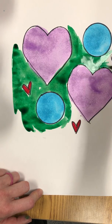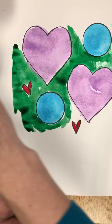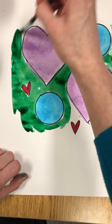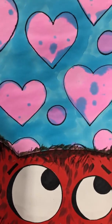Remember, you don't have to do hearts and circles. If you have another choice of a fun pattern shape, that's okay. Please don't use words, use fun shapes, okay? So maybe you want to do triangles, or you want to do some squares, that's okay too. You decide. Lots and lots of choices in this project. So hopefully you have an idea now of what you could do for your love monster background.